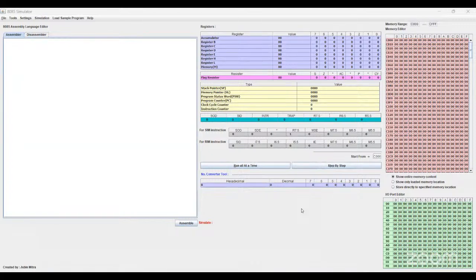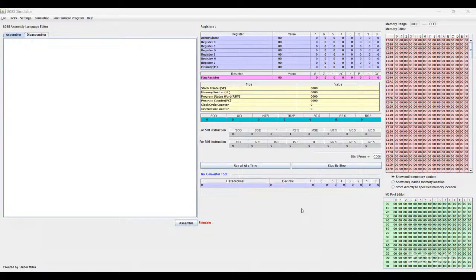Then again, XRI 8-bit data. Any 8-bit data and the contents of the accumulator both will be exclusive ORed, and the result will be stored in the accumulator. Then the OR operation, ORA: any register content and the contents of the accumulator are ORed, and the result will be placed in the accumulator only.